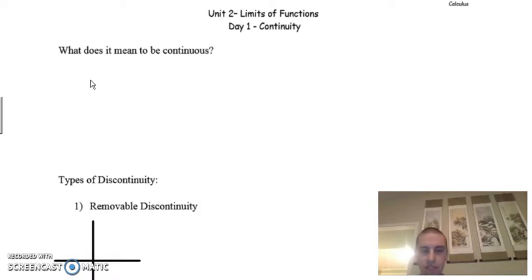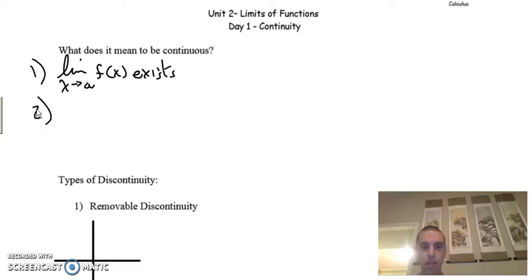So we're going to look at what it means to be continuous and the types of discontinuity, something that makes it not continuous. So what does it mean to be continuous? If you looked at your worksheet that we had already looked at, one thing that you need to realize is that the limits have to exist. So the limit from the right and the limit from the left have to be the same. And so therefore the limit as x approaches a of f of x exists. And so that's the key part. You know that if we've got two lines not touching, it can't be continuous then, right?